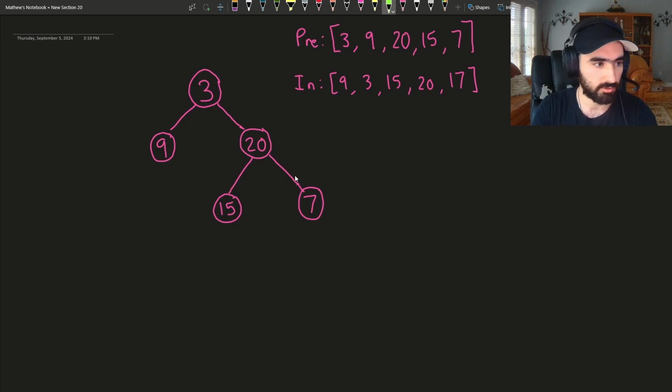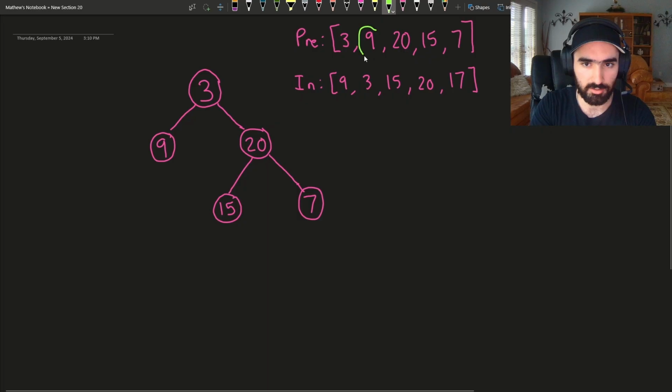Something very important that we realize right in the beginning is that in our preorder traversal array, or the breadth first search, is going to essentially go in order of every level. So it's going to go like this, right? And it's going to go from left to right. So of course, our first node, 3, is going to be the root of our entire tree, okay? That is very important to realize: the first element inside of our preorder traversal array is going to be the root of our tree.